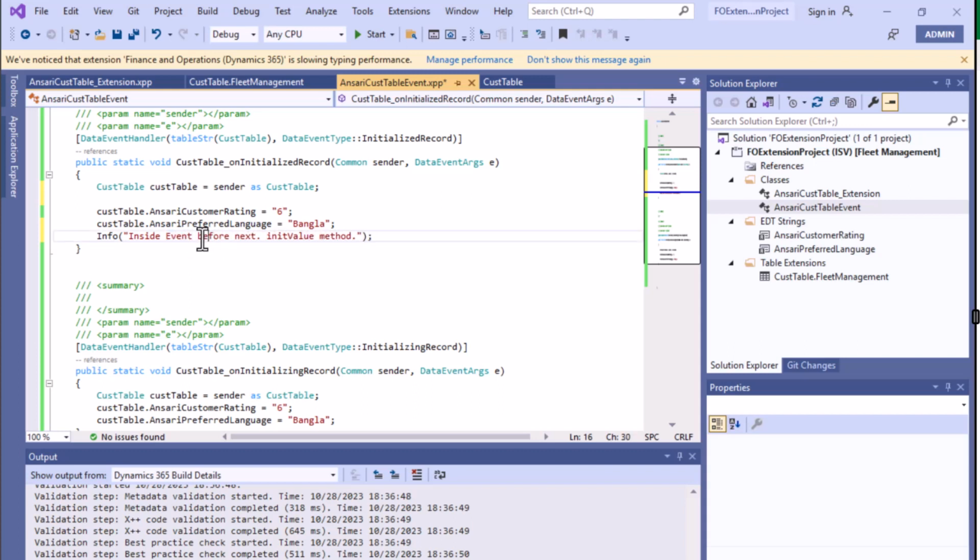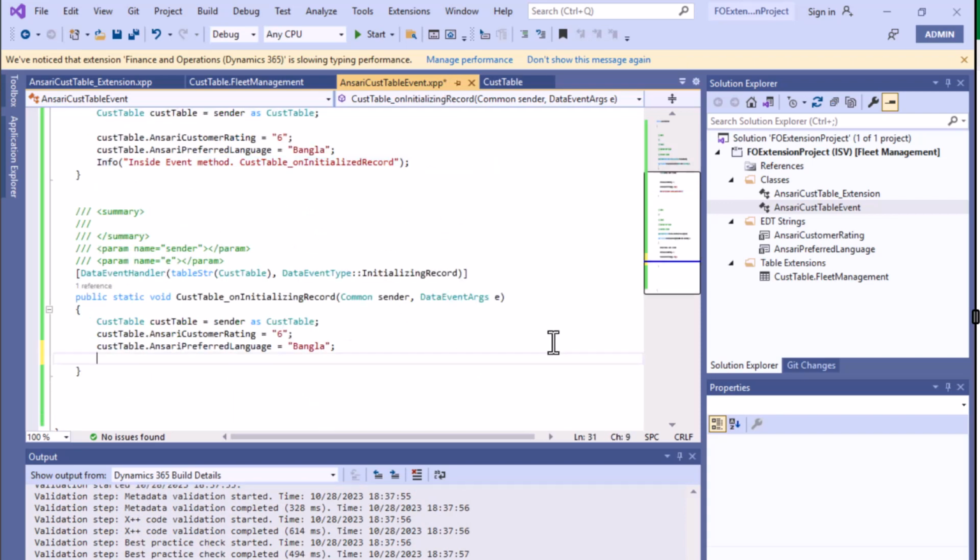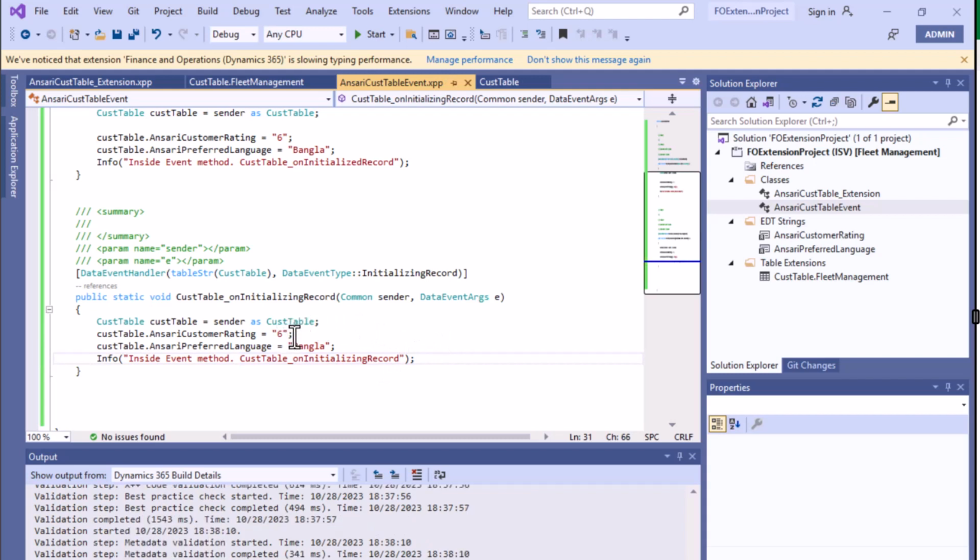Here just remove it and specify this particular name so that you can understand what type of events we are talking about. In the same way you can also paste over here, copy the name of the event, and give the name over here. To give the name in a different way for customer rating, just specify 7 here, and here specify Hindi. So it will be easier for you to get the sequence very easily.